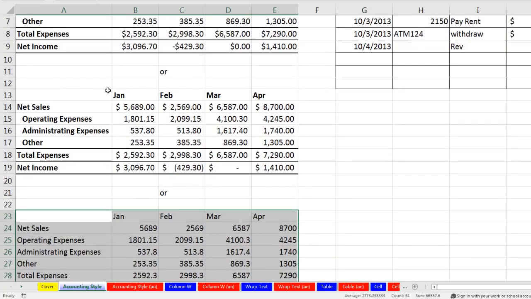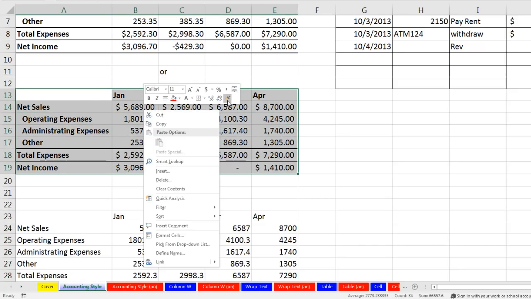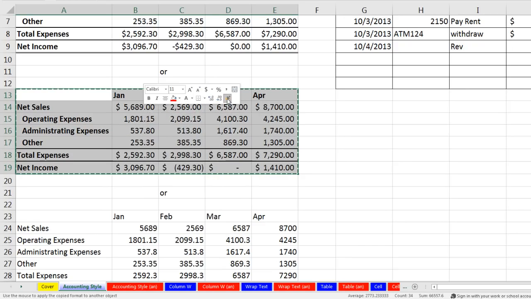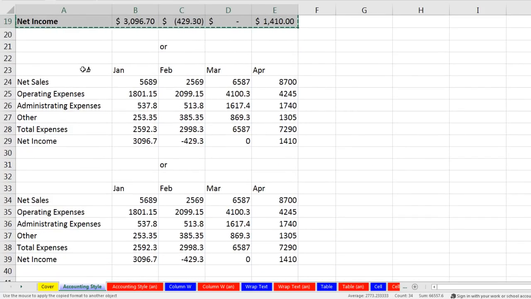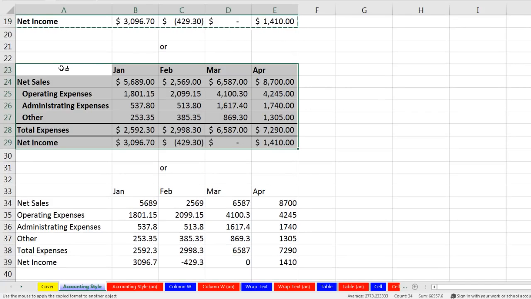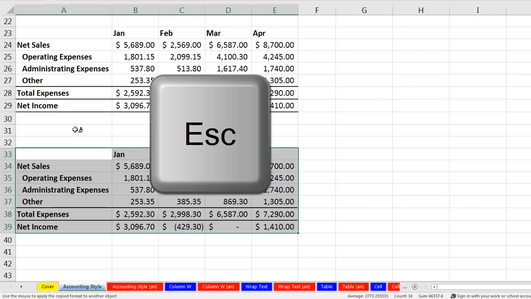Now I want to highlight this second report we did and right-click. And on the mini toolbar, I want to double-click Format Painter. Double-clicking is sometimes hard, but once you get the double-click, then your paintbrush is loaded up, and you can use it over and over. I'm going to click once and then twice. And just like that, I've applied it twice. Now I have to turn off the double-click, so I use the Escape key.